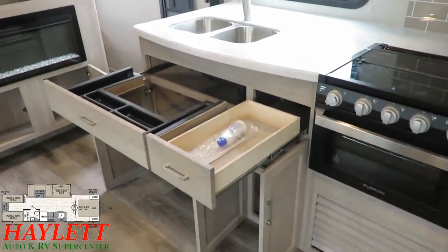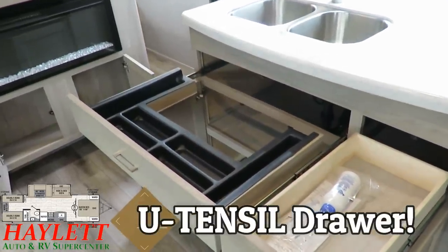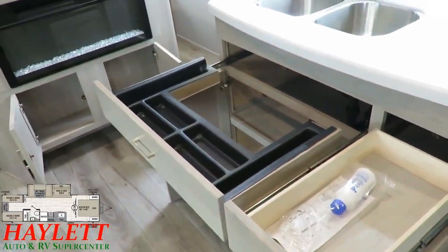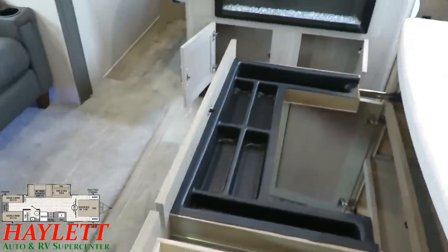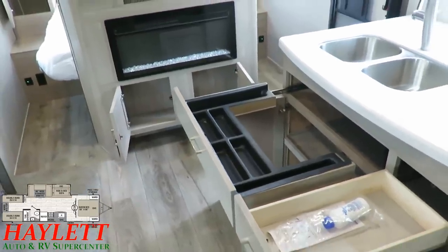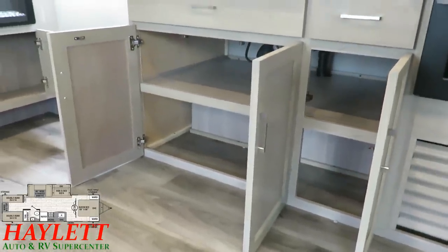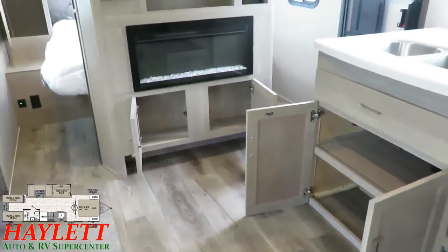Down below, the deeper countertop gives you bigger drawers that extend further. You've got a dedicated drawer, then one of my favorite things — the sink surround utensil drawer. What's cool is how this wraps around the sink, but it's not just a wasted sponge drawer. You want to take this insert out, set it on the table, put your condiments inside the little U area — it's super functional. Down below, we've got some big deep shelf space for big pots, pans, trays, baking sheets, dish soap — you've got all kinds of room for it.